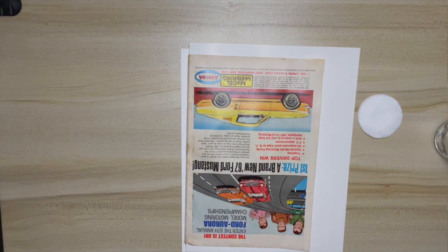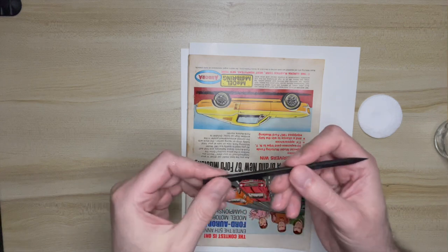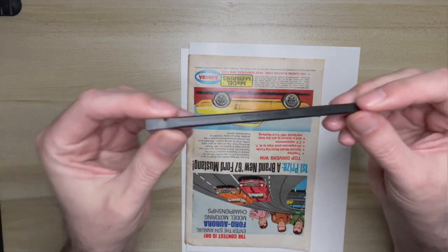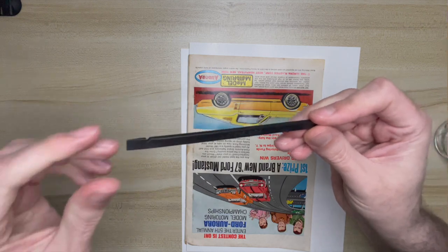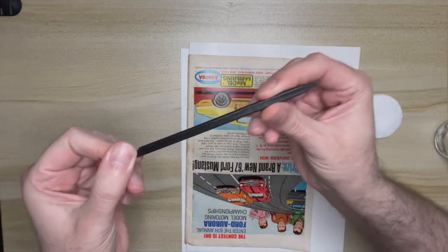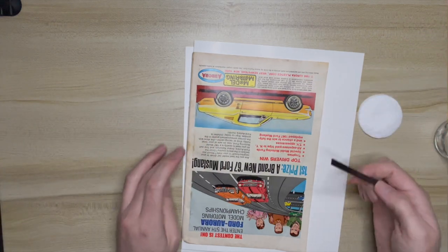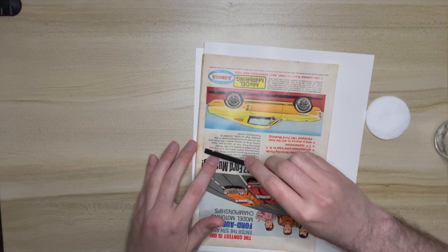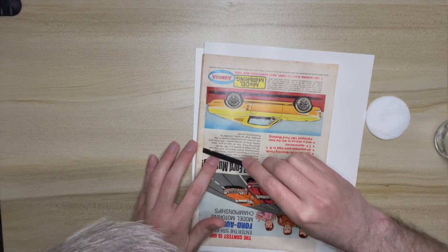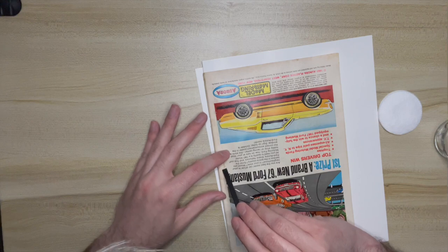Okay. I think what I might do at this point is try and address these. So what I've got here is just a plastic tool. I just got this from online when I ordered some replacement parts from mobile phone a couple of years ago. So it's just a black stick or a spudger. And it's got a flat end. So I'm just going to use this to see if this lifts. And again, the paper is damp, so it can be susceptible to ripping at this point.